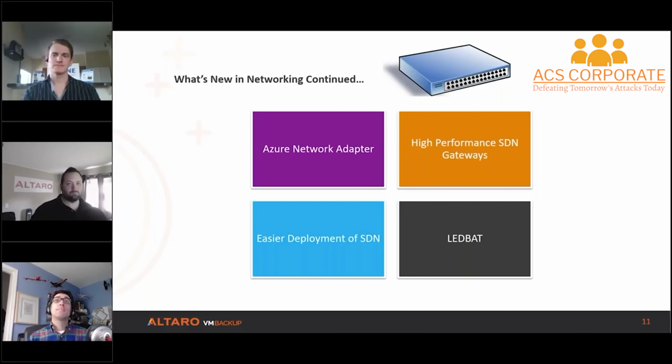And then high performance SDN gateways. This is a really cool feature, especially if you're using GRE connections or PPTP connections or something in that nature. Traditionally, they were throttled at lower speeds. I want to say GRE was 2 gigs, 100 megs, but it had lower speeds. Now they've brought them into more modern ages, so you can have more high performance gateways, whether it's a VPN gateway between corporate networks, or an IPsec tunnel over the internet, etc.